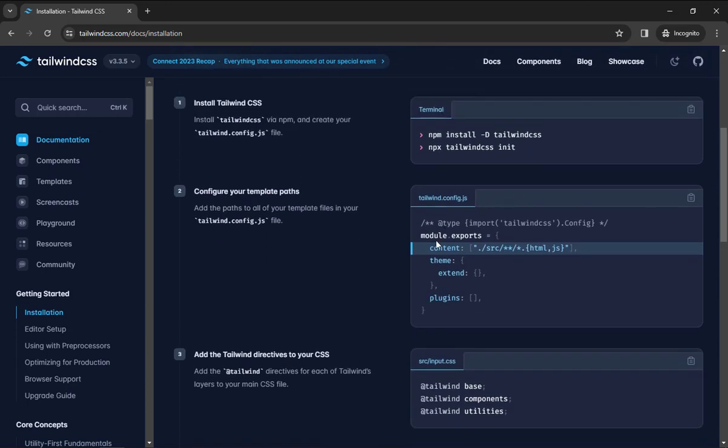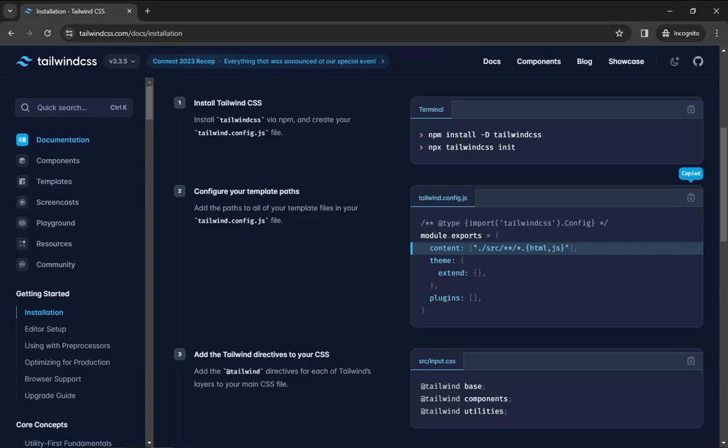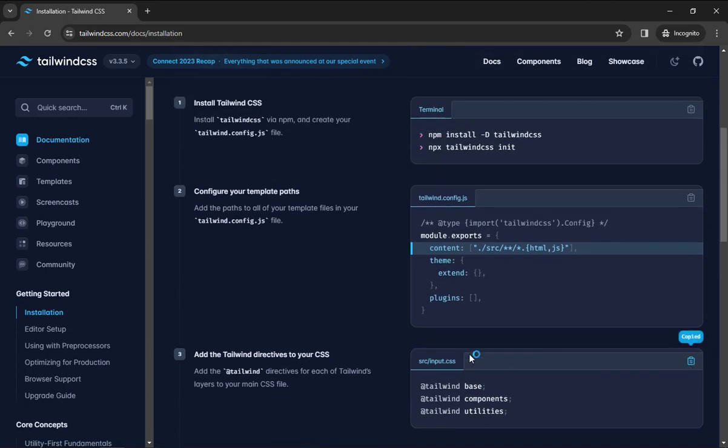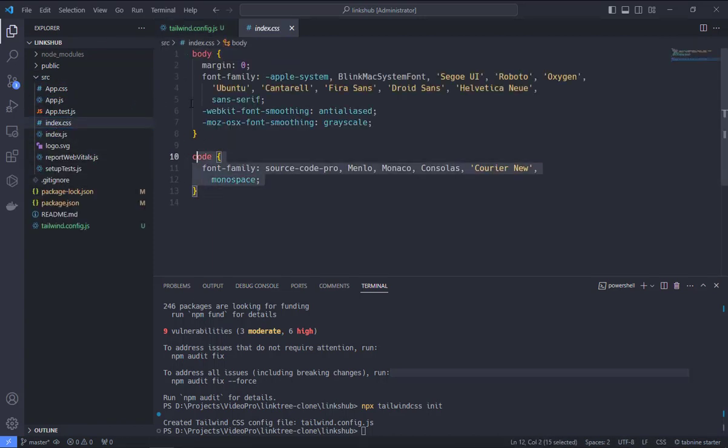So next what you need to do is just copy this and go here and paste it in here. Okay, so now we have set up this, and one more thing we need to do is copy this CSS, and here we need to go to this index.css file, delete everything.